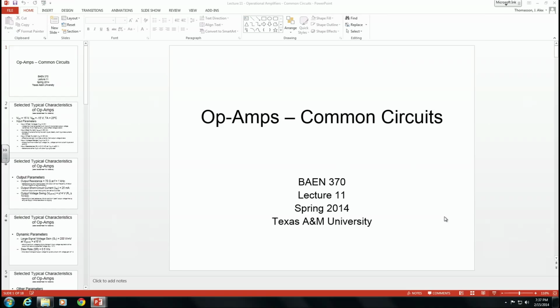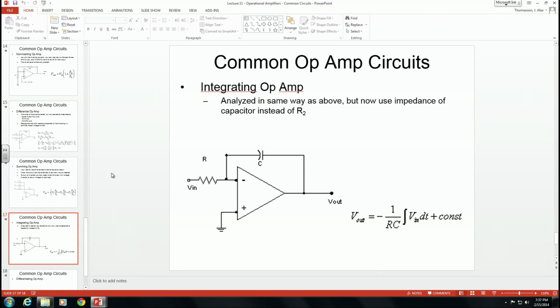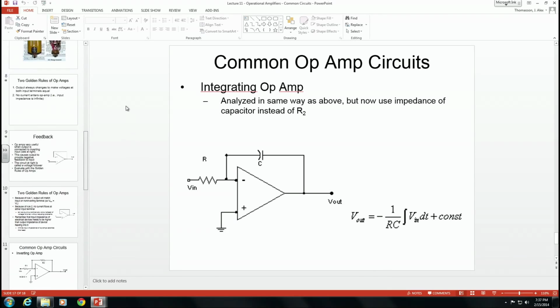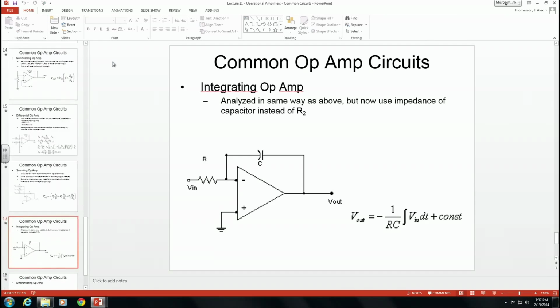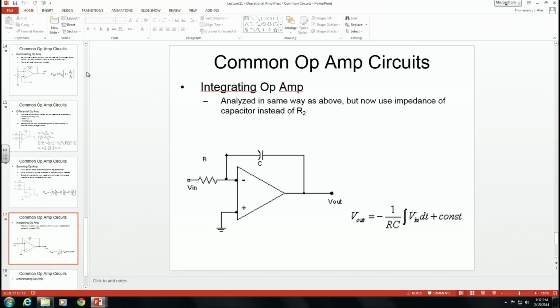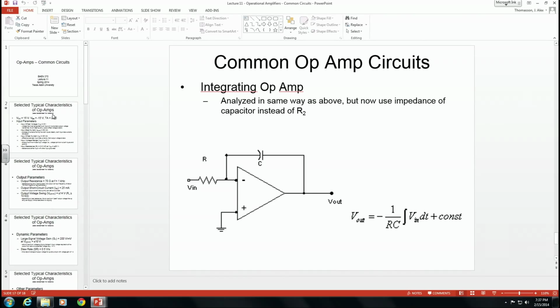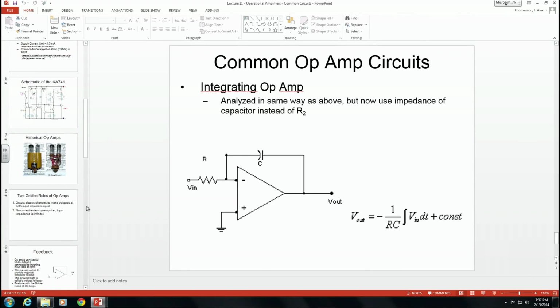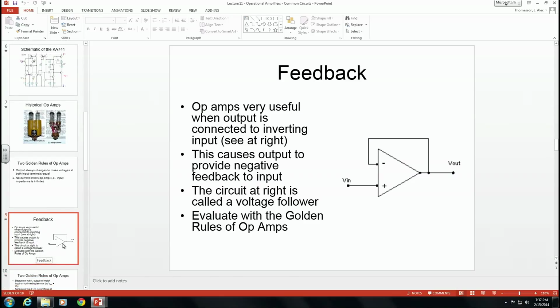So let's go back very quickly. I'm just going to go all the way out and see if I can look real quickly at all the different op-amp configurations we've looked at in this lecture. Okay, let's see. We had, the first one was a voltage follower. Okay, it does not invert, just a voltage follower.